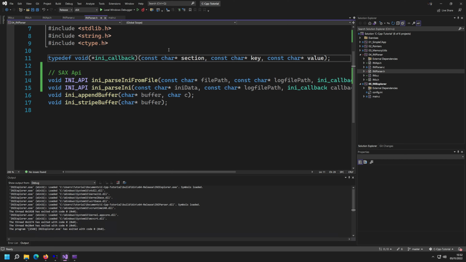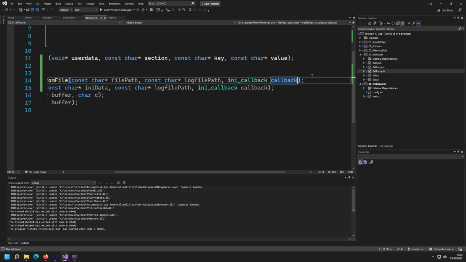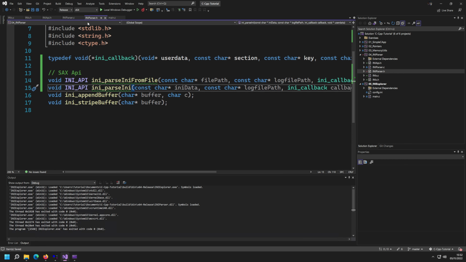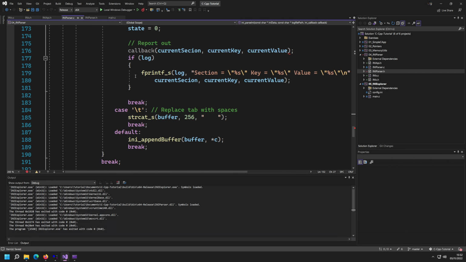So you basically want to add something to that signature. You want to add a void pointer, which is any arbitrary pointer, and I call this user data. User data is going to be the pointer here, and this is something that we can always pass to our callback. Now, of course, we need to add it here as well so that we can pass it on to the actual parse function and there as well. Of course, we need to now modify our code here.